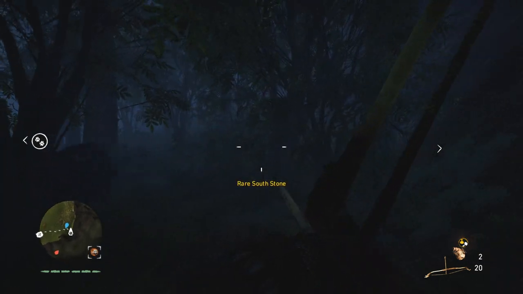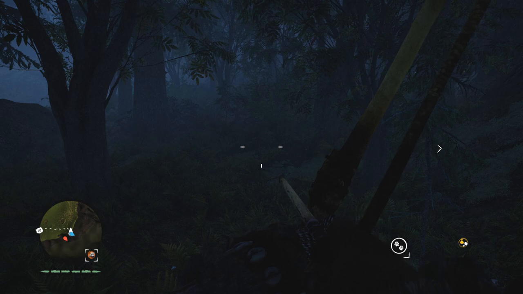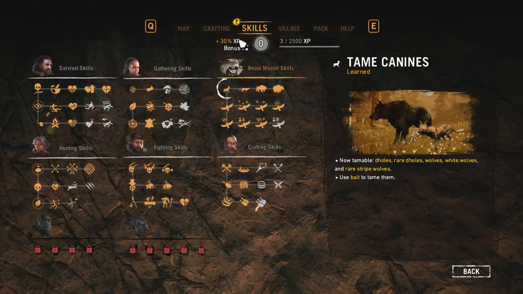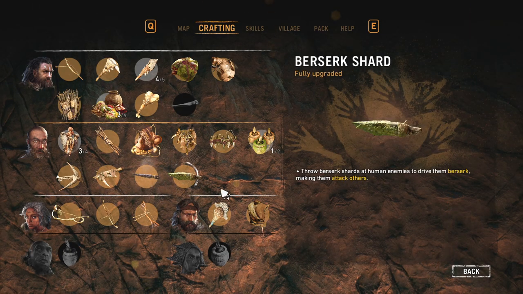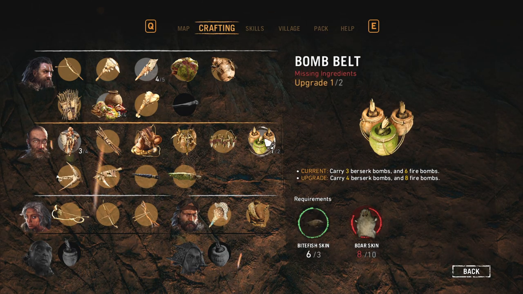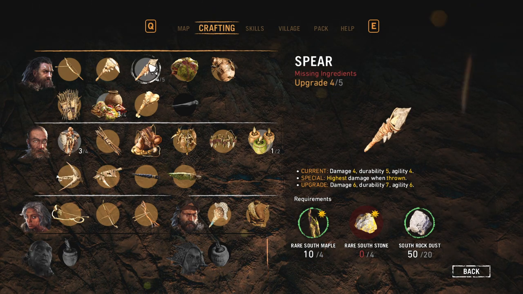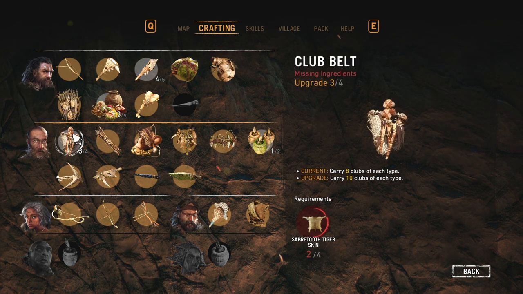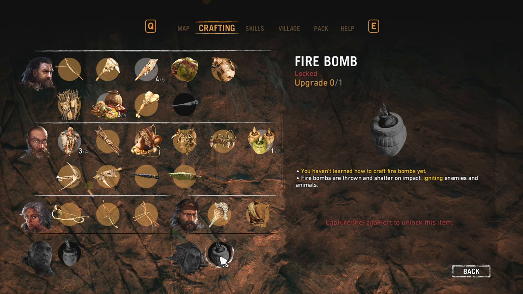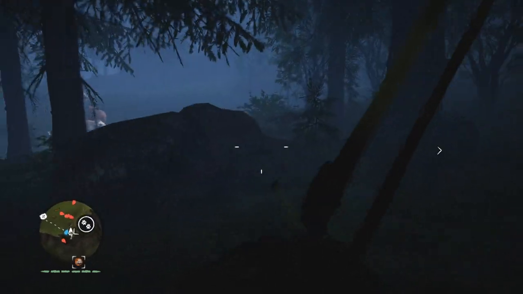I need a rare soul stone. Okay, we got a rare soul stone. Come on. For crafting. This is boar skin left. This last upgrade, and this last upgrade. Three upgrades left in total. We just need these two guys. We'll go for these two guys actually. Don't worry.